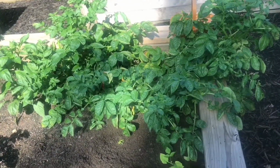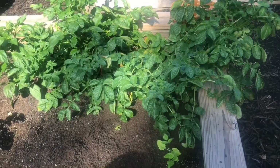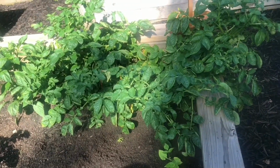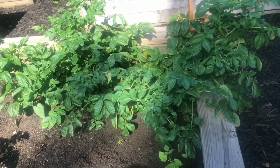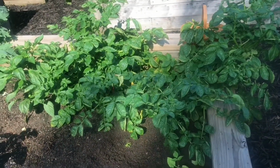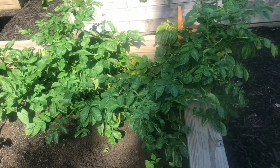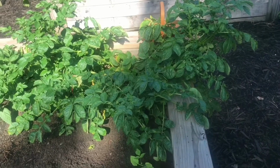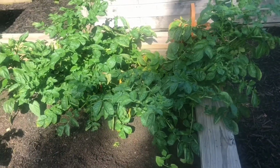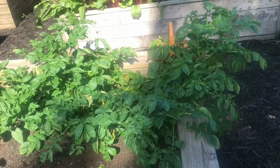And here we have the potatoes, and you can see that they're starting to fade, and that's when you know that they're just about ready to harvest. I like to go in there and cut off the yellow as it's dying, just to make sure to keep any disease away. But it'll get to the point where the whole plant will die back, and that's when you know those potatoes are ready to go. But you can dig in there and get 1 or 2 potatoes out here and there and harvest them, and it's not going to damage the plant.